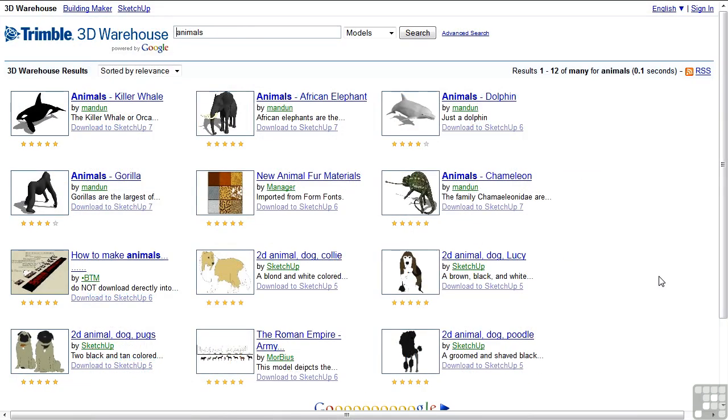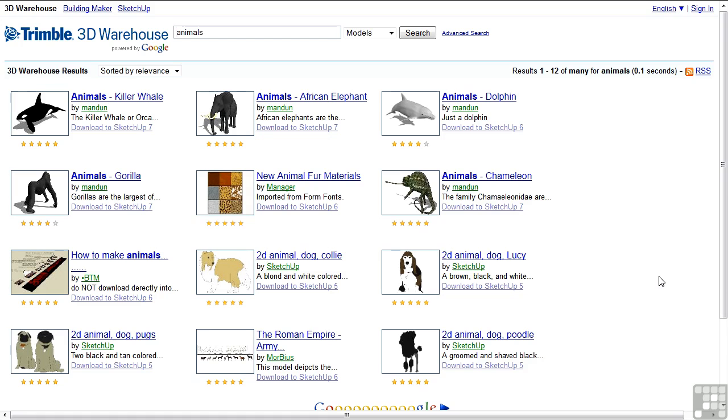Here's another place to go, the Trimble 3D Warehouse, which is powered by Google. You can find all kinds of free models here. This started as a place to put buildings inside Google Earth, and now it's kind of transformed into a resource for 3D models. We picked up a few here for the course. And there are many other sources. You can certainly do an internet search and find all kinds of free 3D models.